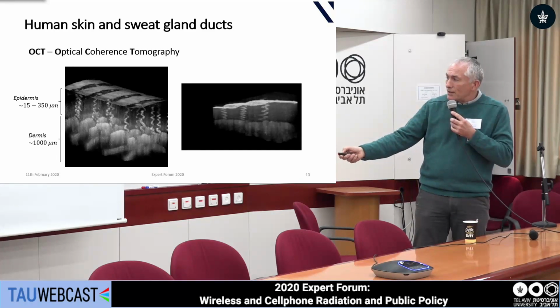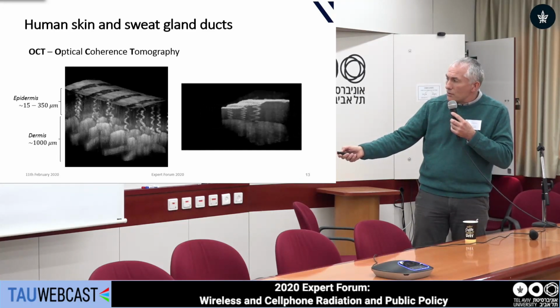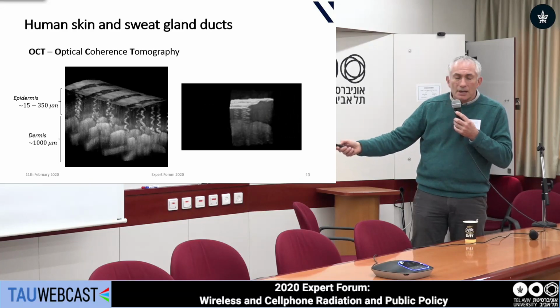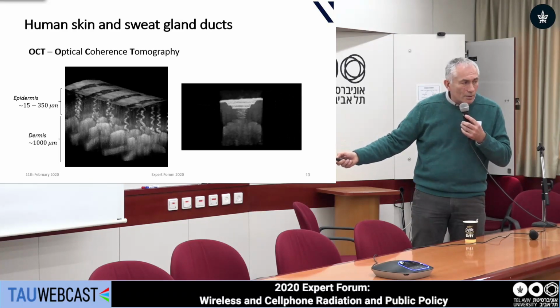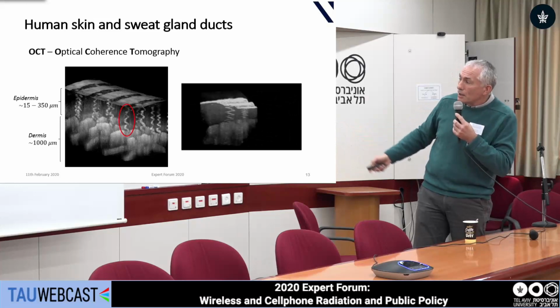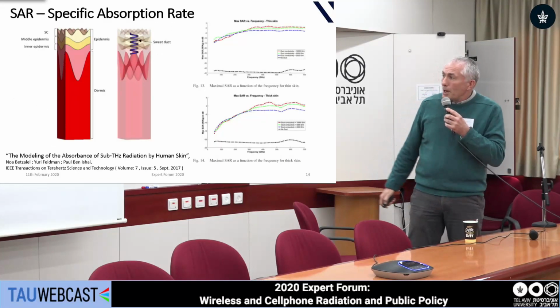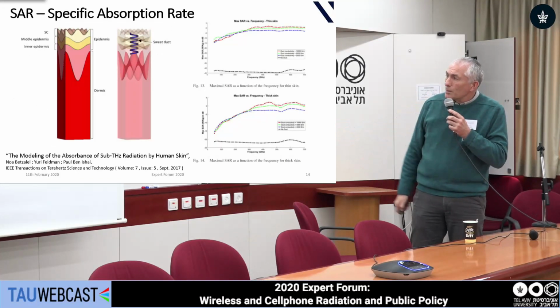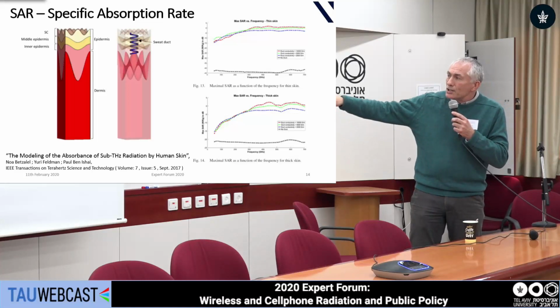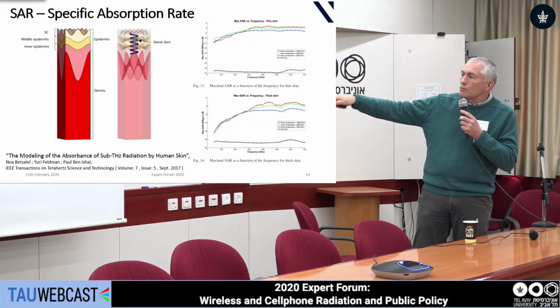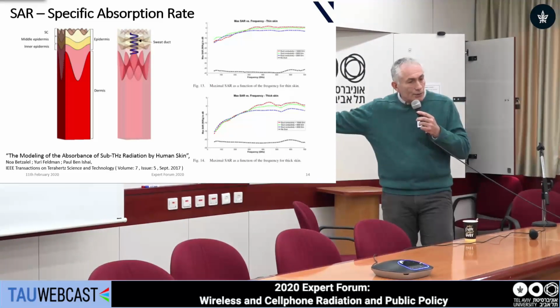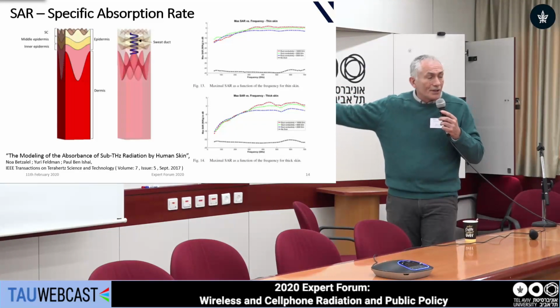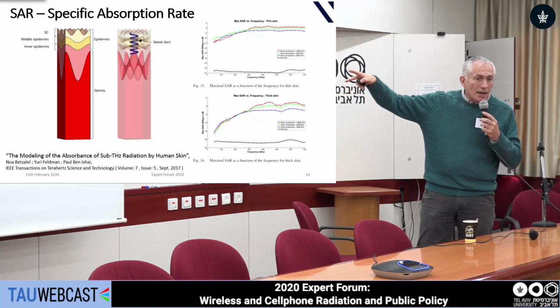That's not to talk about the fact that this spiral is just like an antenna, and at the right frequencies, it will work like an antenna. In fact, we showed this in a paper. We built the model. This is the model that we built of human skin now. Now, the resolutions here are down to microns. Okay, so we can't do big models. We can't do whole bodies, but we can do something at least looking at the levels of the skin.